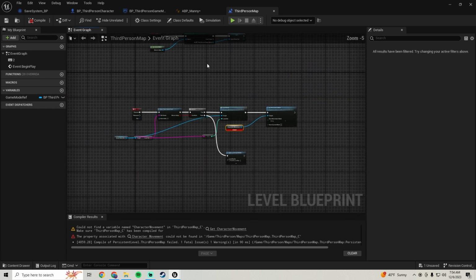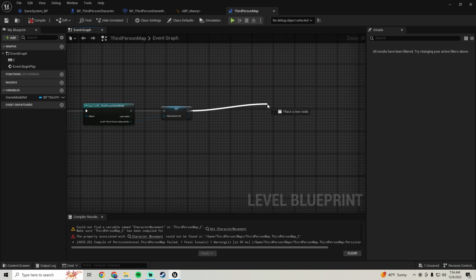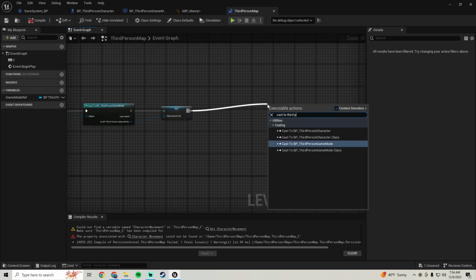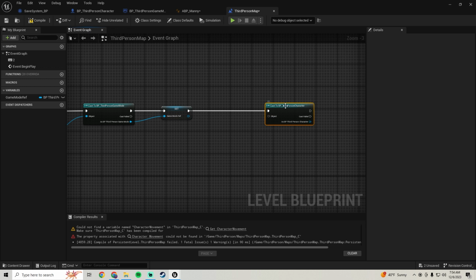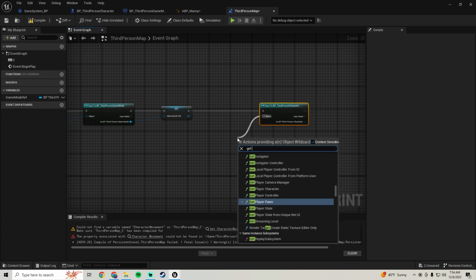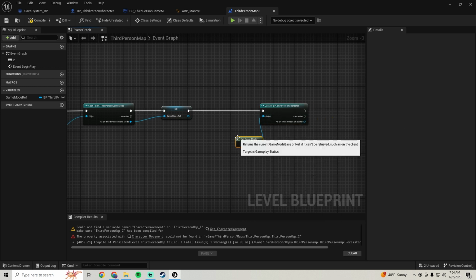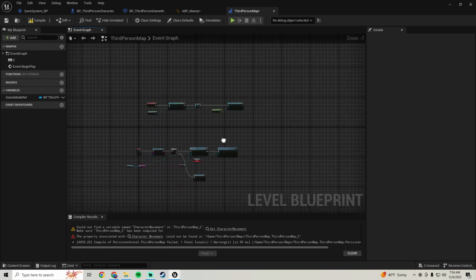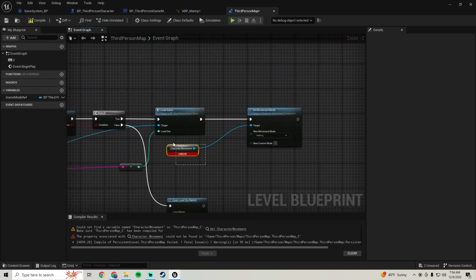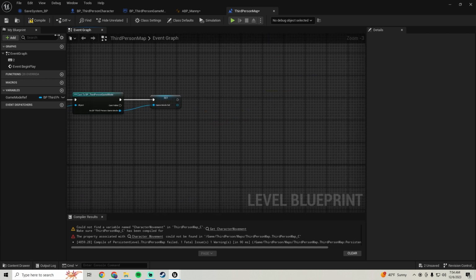Character movement. So we're also gonna need to cast to third person character. We're gonna get game mode. Which honestly, you don't even really need this part on here, so we'll just delete that instead of casting again.